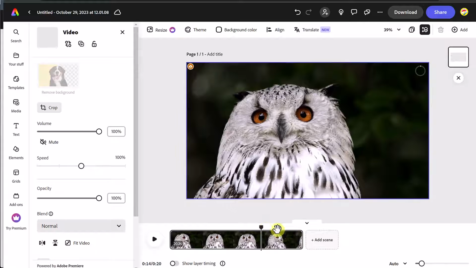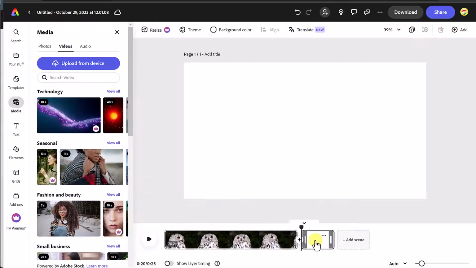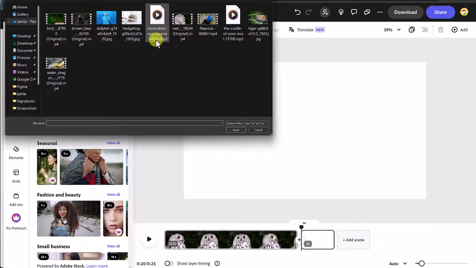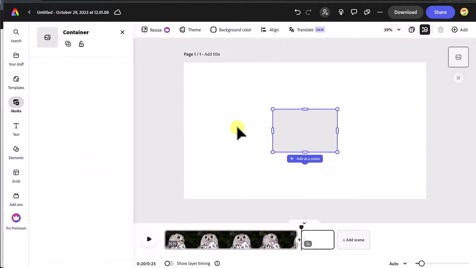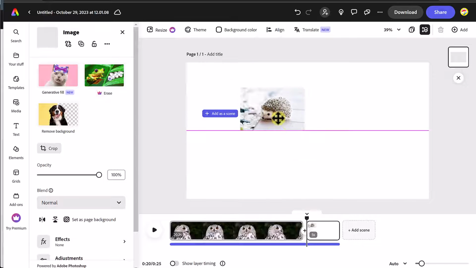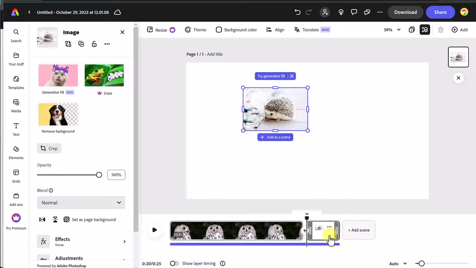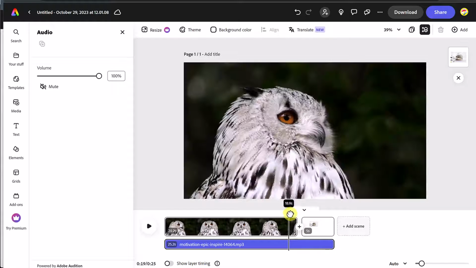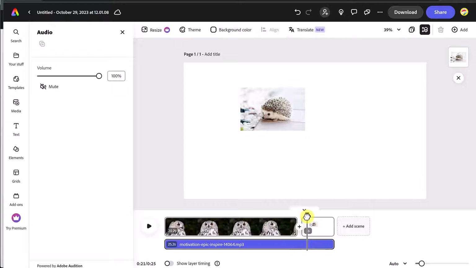So it's easy to upload any of these. And I can upload multiple at a time too. So even if I was going to add a scene, if I select maybe this MP3 and just this picture here, and hit open, notice that here is the image that it uploaded, because this is where my playhead was, and this is the music that just got uploaded at the same time. So if you're uploading any of this stuff, you can do that option, but most of the time today, I'll just be using the Adobe media provided, which makes it easy for you to follow along as well.